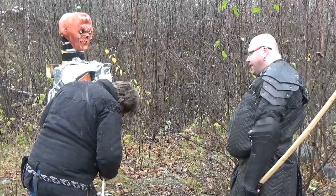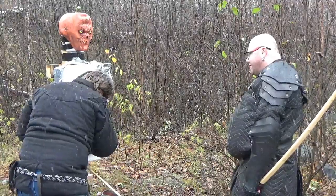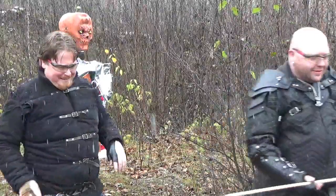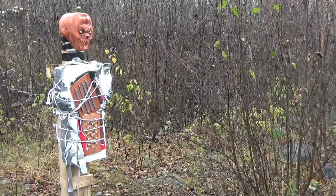Apparently I'm good at not hitting the metal. Well, no, you hit the metal on that one. I heard it. Yeah, but in between, like, hit in the center. Well, it definitely does stop the arrow pretty good. So ringmail is definitely reinforcing it pretty good.